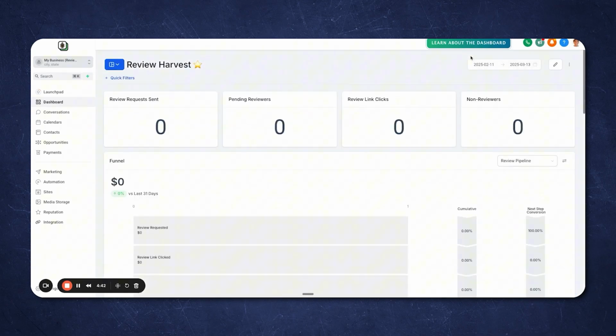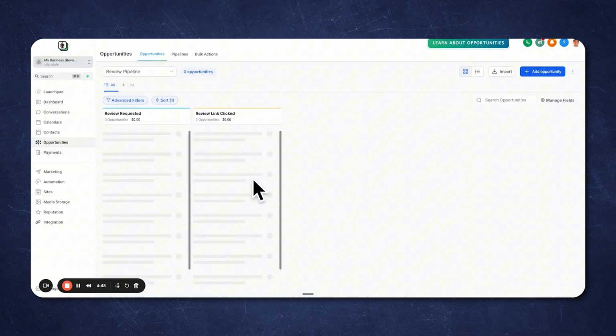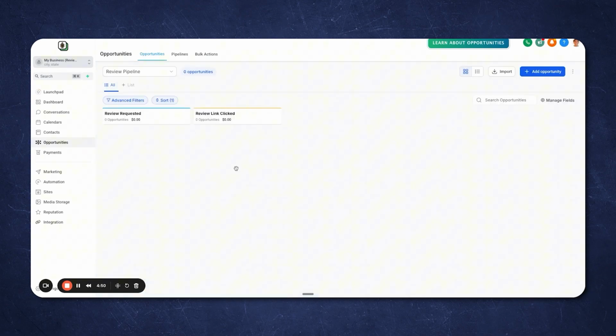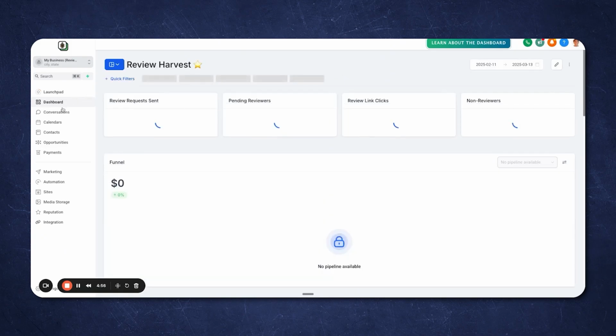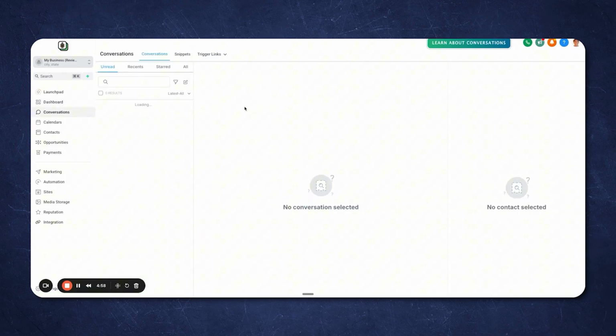And so I know that was a little bit overwhelming, but the thing is you just have to set that up. And then in the automations, I'm tracking all that via the opportunities. So if you just use the snapshot the way it's supposed to be used, that should all be tracked automatically. So you have the dashboard.